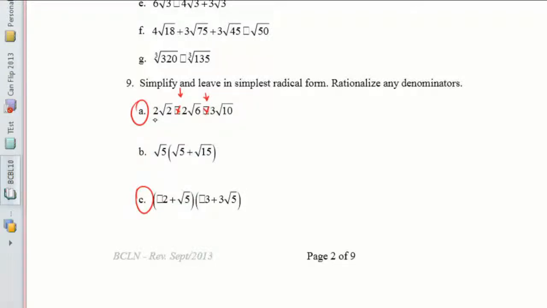It's different for everyone, apparently. We'll just hope it's multiplication and go for that. So we're just multiplying these things. When we multiply radicals, we take our constants out front and multiply them, and then we take our radicals and multiply them. So 2 times 6 is going to give us 12. And then root 2 times root 6 is root 12. And then I have this 3 root 10, which I will deal with now. So 12 times 3 is going to give me 36. And then 12 and 10 is 120.